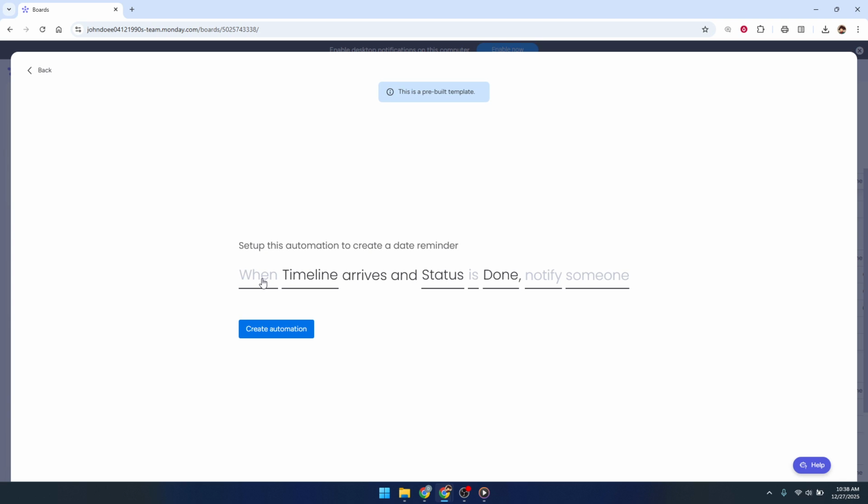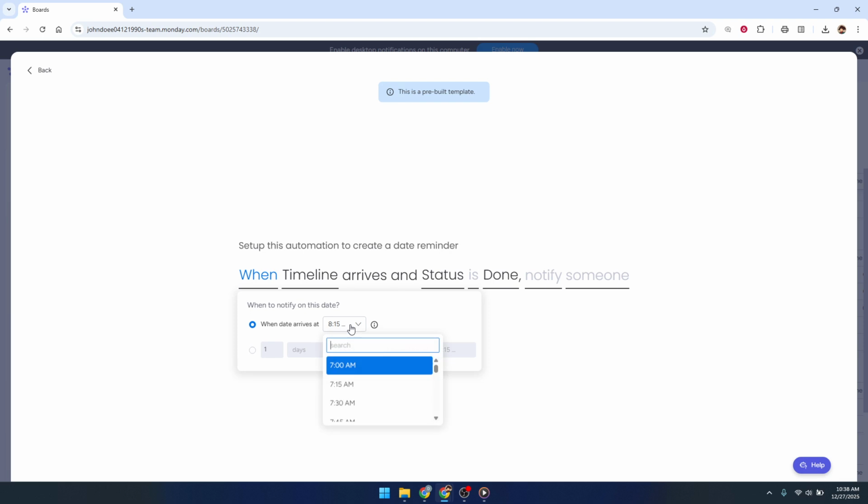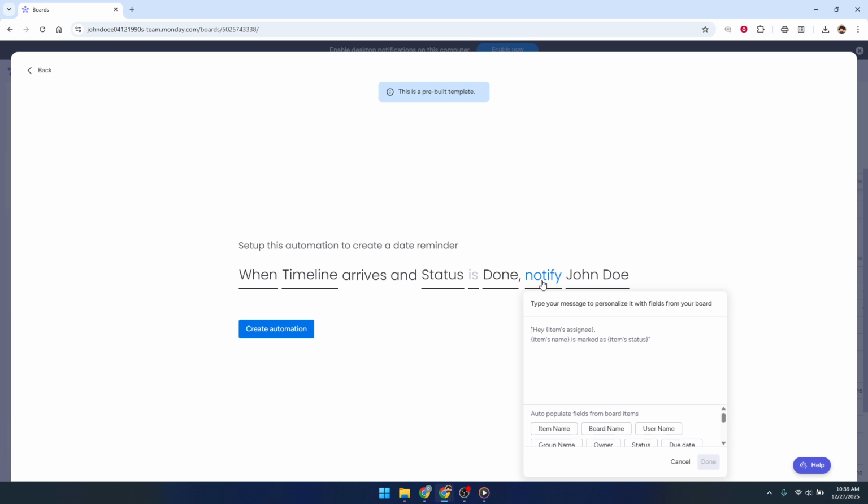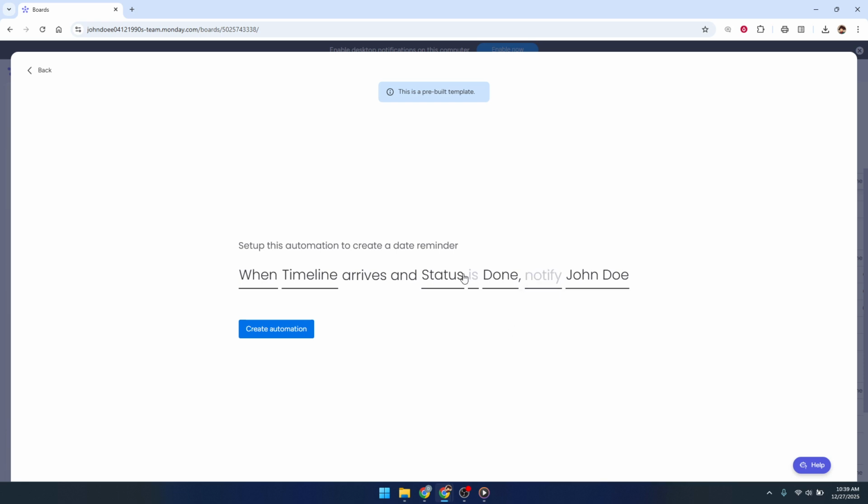Here, you'll usually see options like sending a reminder on the due date, a certain number of days before, or sometimes even after the due date if you want to follow up on overdue items. Now choose the time frame that makes sense for your workflow. For example, you might want a reminder 1 day before the due date so you have time to finish last-minute tasks, or 3 days before for larger projects. Think about the typical lead time your team needs and pick a setting that feels realistic rather than stressful.